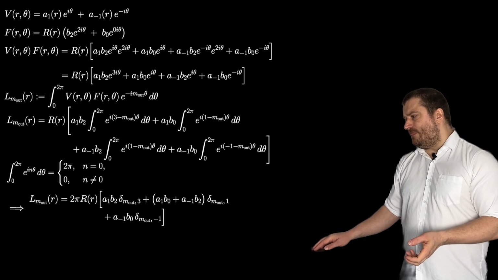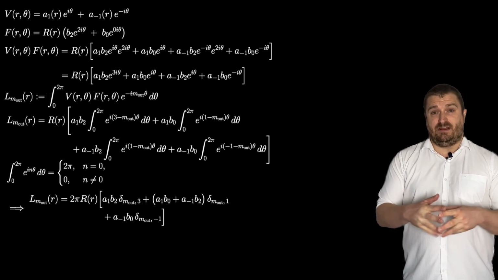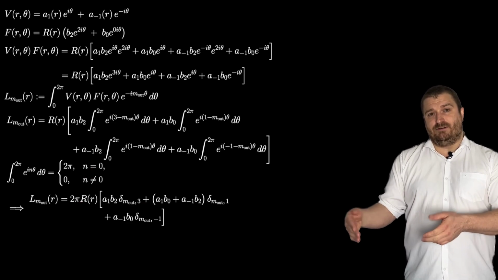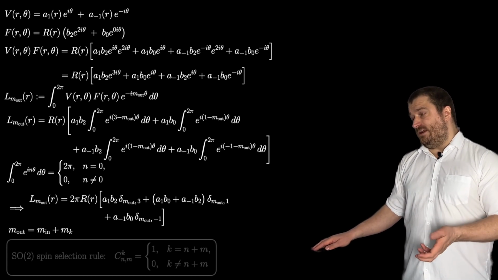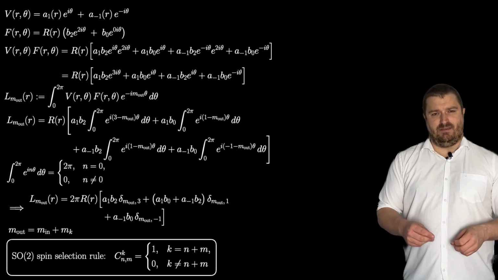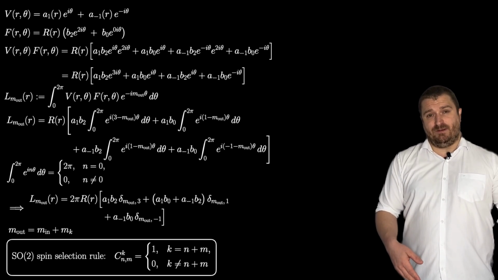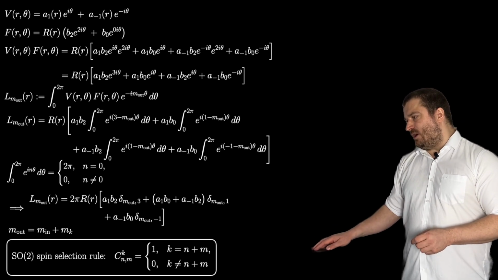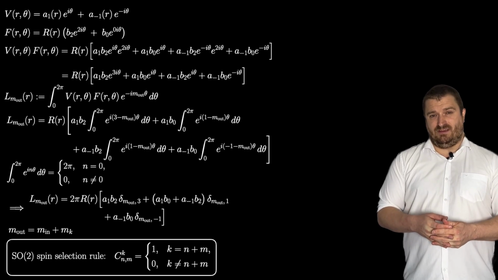For that reason, we can represent the final value of the feature map using this set of delta functions. Whichever value of m out you want, you use the delta function to filter out all the other ones. And that's why we end up with this selection rule: m out equals m in plus m for the kernel. What I mean by that is that the spin value of the output, the feature map, is just equal to the sum of the spin value for the kernel and the field added together. And that's why we end up with this spin selection rule for SO2. That's what the Clebsch Gordan coefficients do in 2 dimensions.